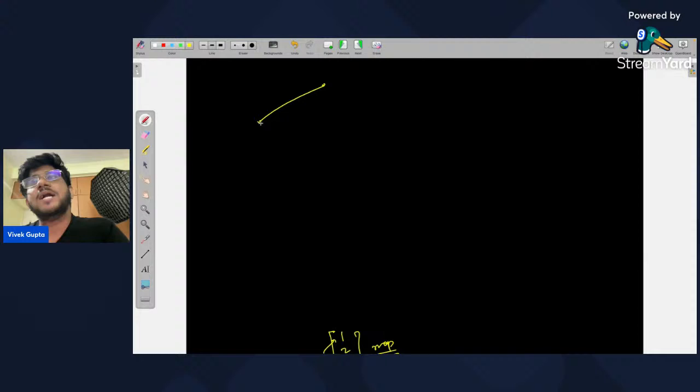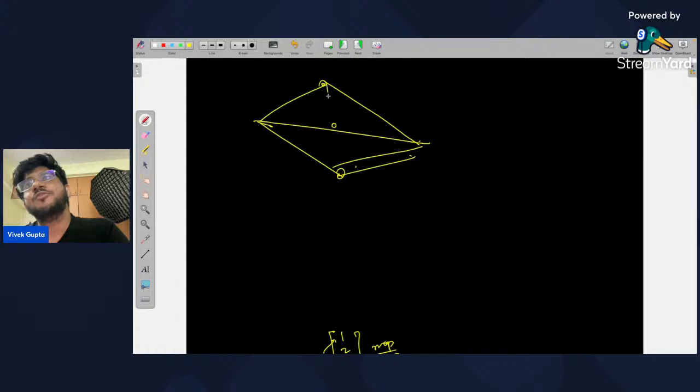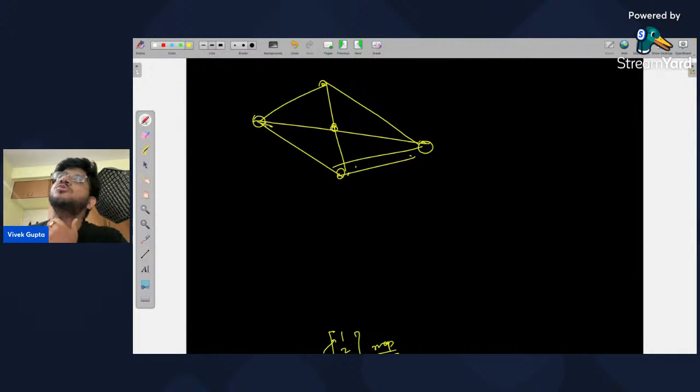Right. So in a parallelogram, we know that the midpoints of the diagonals kind of coincide, right? So if these two midpoints coincide, then we might be in for a parallelogram.